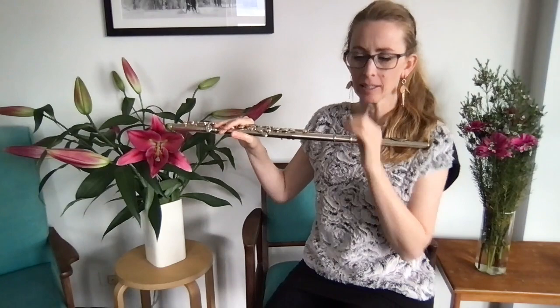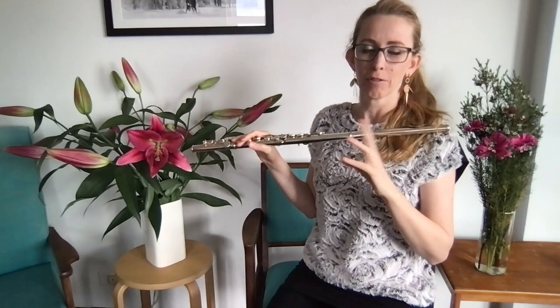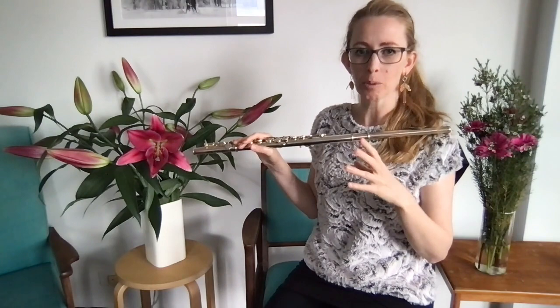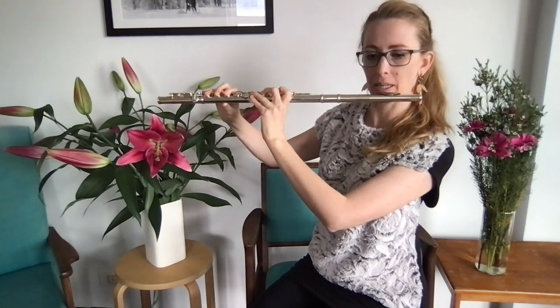Occasionally, I meet a flute player or a flute student who has such fast single tonguing that they don't even need to learn to double tongue. For 99% of us, and this is normal, it's not a reflection on your ability, double tonguing is perfect to be able to play fast passages when you can't single tongue fast enough. So an example is if you have a piece like something like this. Oh, I really should have practiced this first.